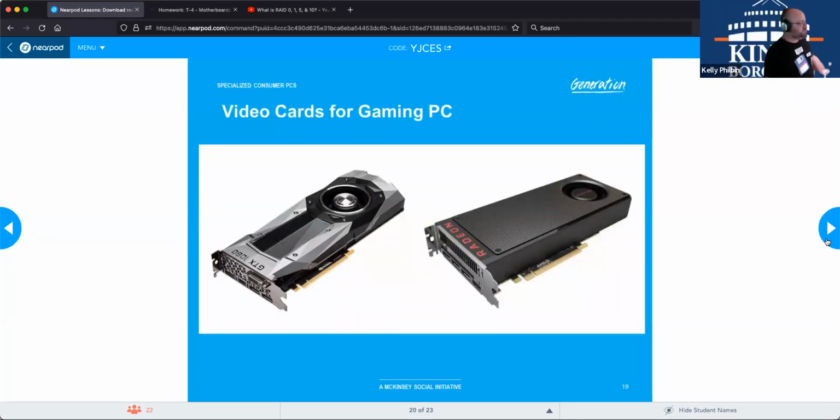All right, here's kind of a look at video cards. This is a little bit newer version than the ones we were showing you before. You can see they're fully encased now to kind of protect them a little bit, but they still have the fan openings for good air circulation. Our ports have been updated. They're no longer the DVI and VGA. Now we're looking more at HDMI and display ports.